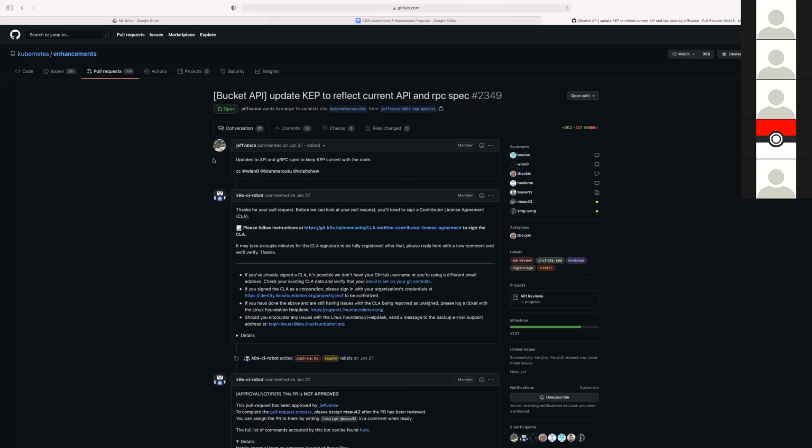So the user should just be able to go to the bucket access request and update the bucket access class to point to a different class that has read write access, and that should start a cascade of changes that ends up creating either new credentials or updating access for the existing credentials that's already in the pod. Right? Does that make sense? It makes sense, and practically, you have to generate a new token.